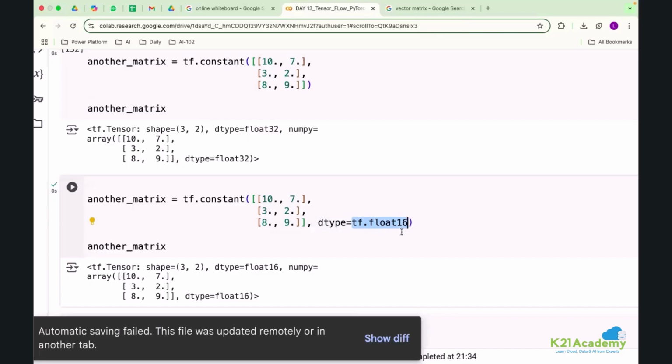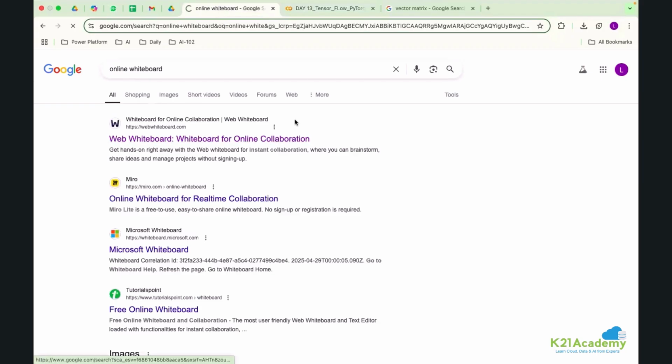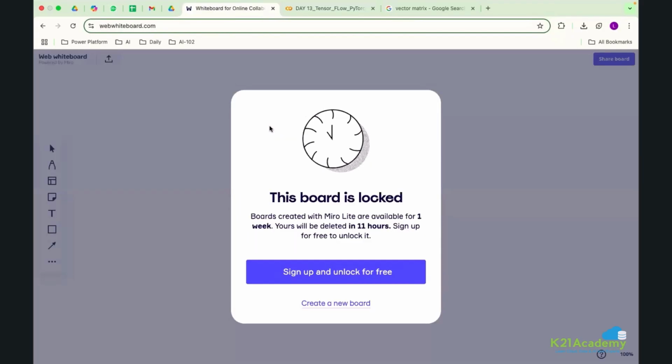Since values are small, why should I occupy 32 bits when I can work with 16 bits? What do you think, guys? Is this really important to convert? It's okay, like only 16 bits are there. Think about it. We are talking about 16 bits only. That is not a big deal once you are playing with this data. But this data is in millions. A dataset containing millions of records, trillions of records, then 16 bits really matters.